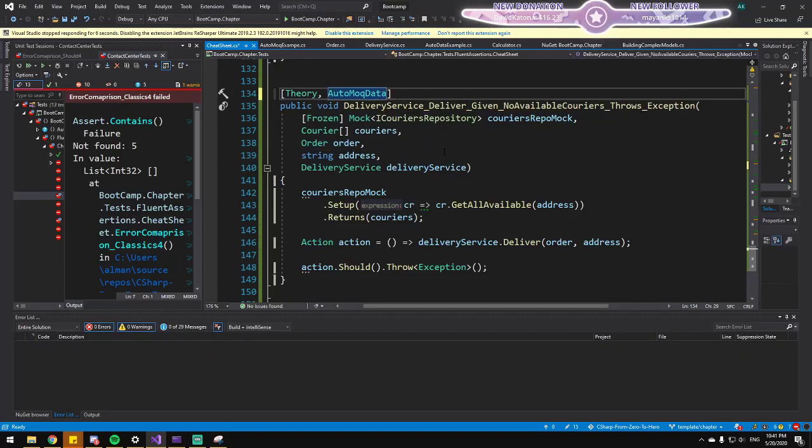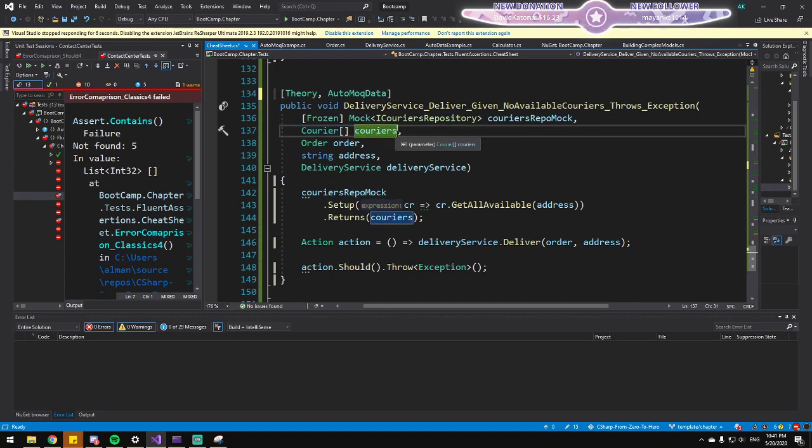AutoMoq data, remember, it just says we have mocks automatically injected. However, we need this mock in particular to have explicit setup for it. We need to set up the couriers it returns.